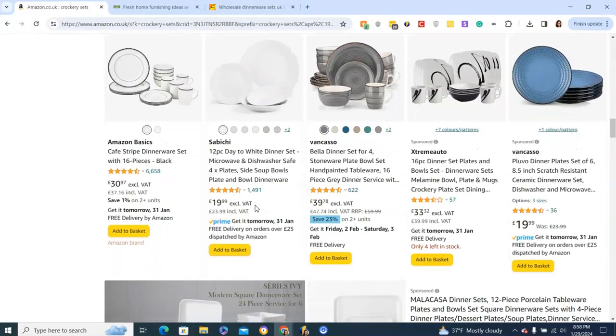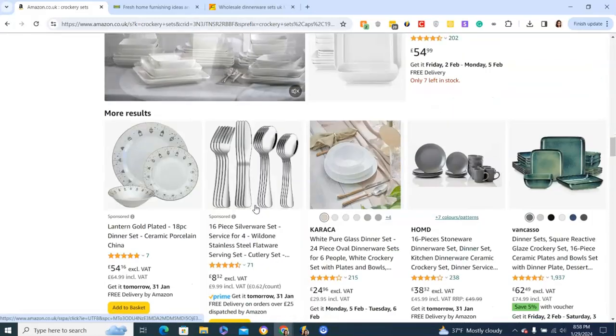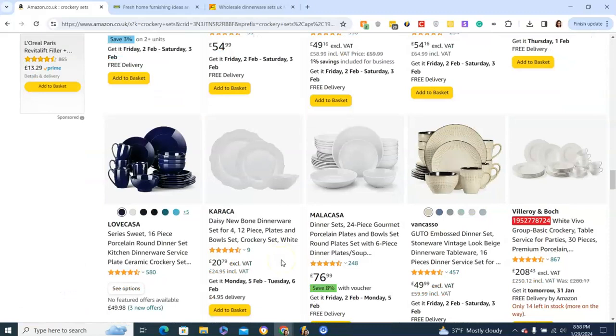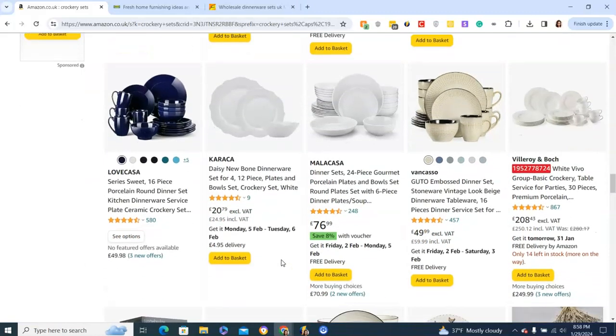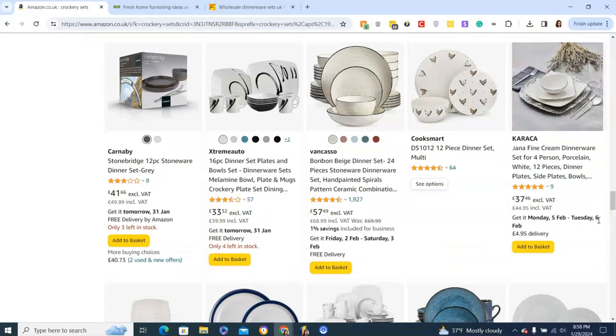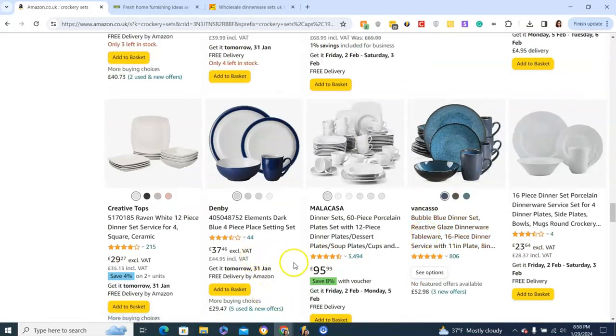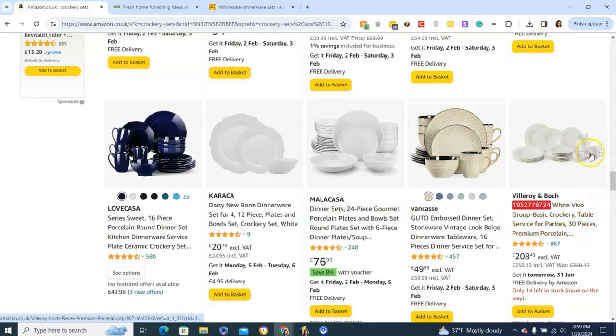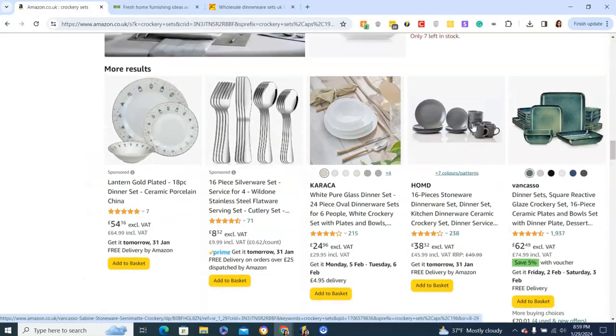Other things to look out for on Amazon are recognizable brands. There are a lot of resellers on Amazon with similar stuff, but you want to pick a brand you'll be able to find elsewhere in case Amazon isn't available. Brands like Bancaso and Villeroy & Bosch pop up — I've seen those in stores before, which means if you accidentally drop a box and break some, you could potentially run to the shops and get a replacement the same day.